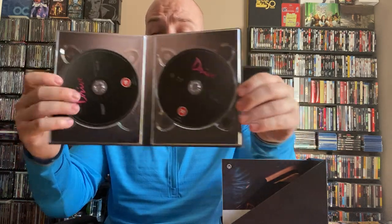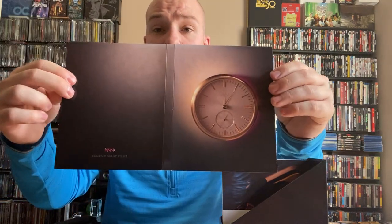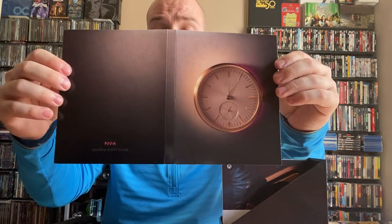Sorry to go off on a tangent — I tend to do that. Here is the inside, which I guess you could call this a digipack. Looks like it's two discs here, and then the fold-open. I did get this from Grindhouse Video, but it is a Second Sight Films release. I need to pre-order that Dog Soldiers set — very excited to do that as well. Here's the back of that. Let's go through these art cards here.